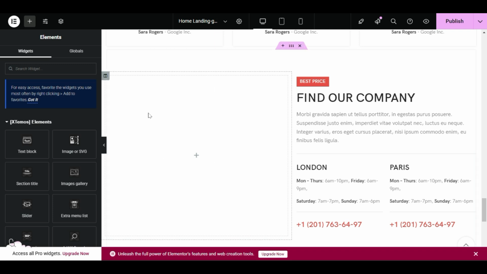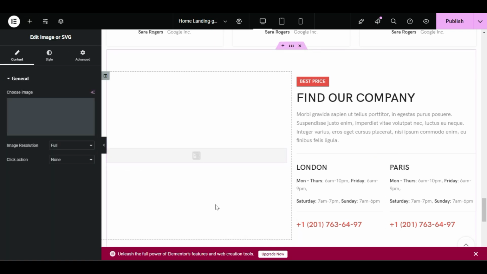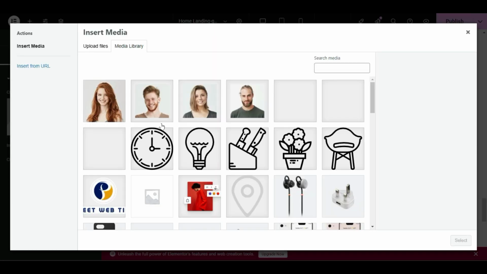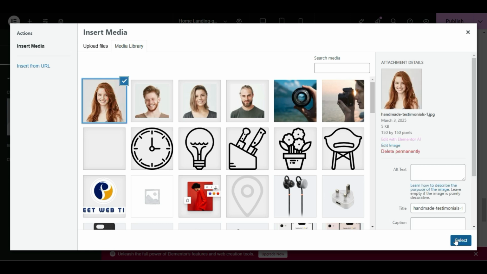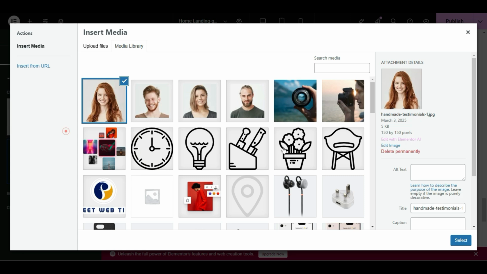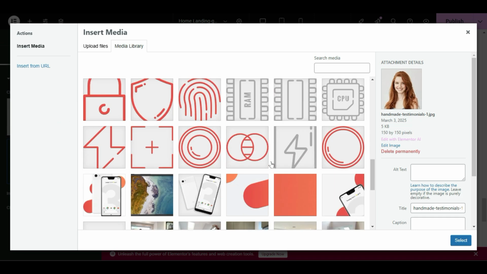But instead of the map, you can display an image here about our company. In the Extremos template, click here, add element, and here image or SVG, just drag it here slowly, because we will use an image here instead of a map.